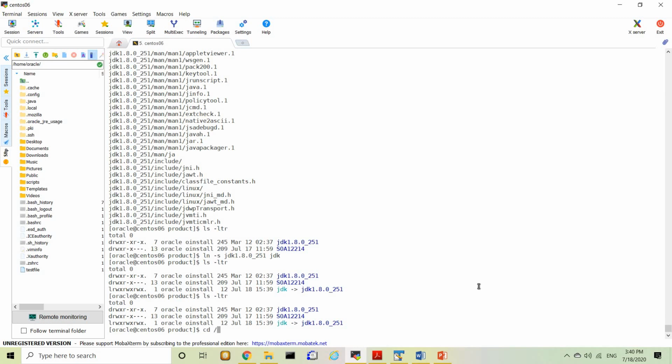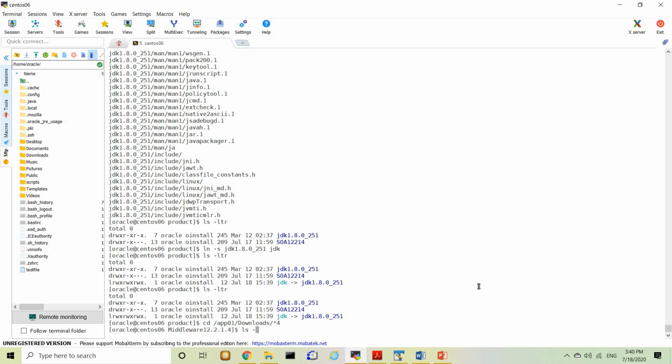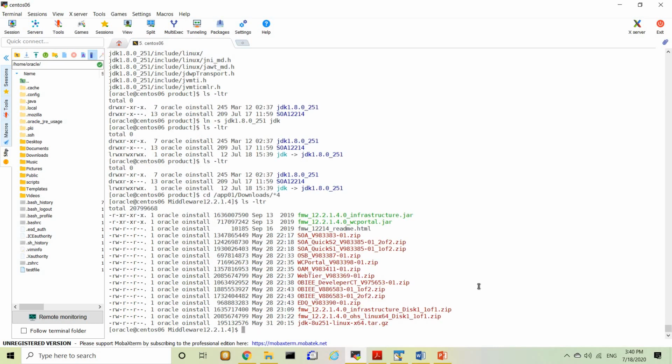Alright, so let's go back to the folder of the software. Okay, so next we need to install the middleware infrastructure, which is the WebLogic. Alright, so I need to unzip that.